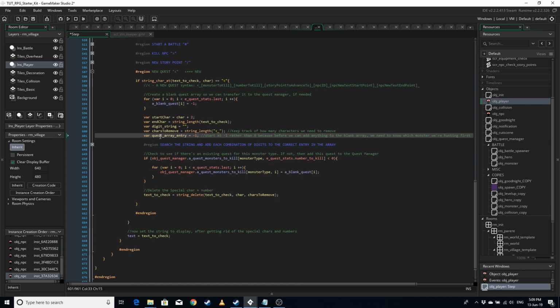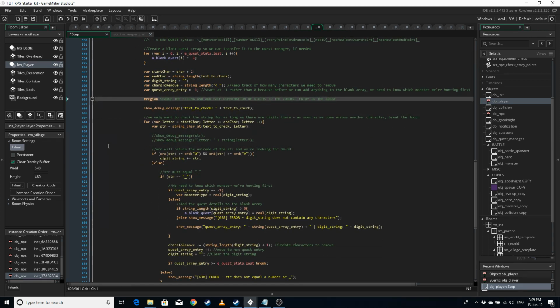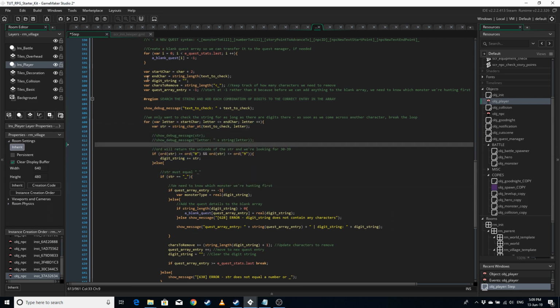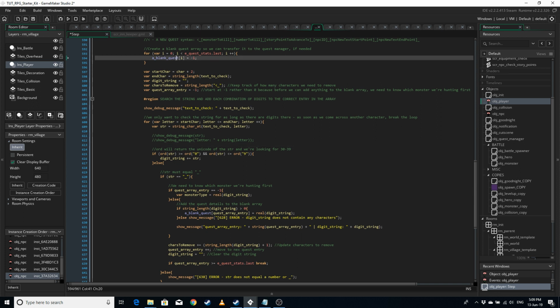That's why quest array entry is going to start at -1, because in our first loop of the for loop, the numbers are going to be the ID of the monster we want to fight, and that's how we're going to know which entry in the quest array to pass this to.